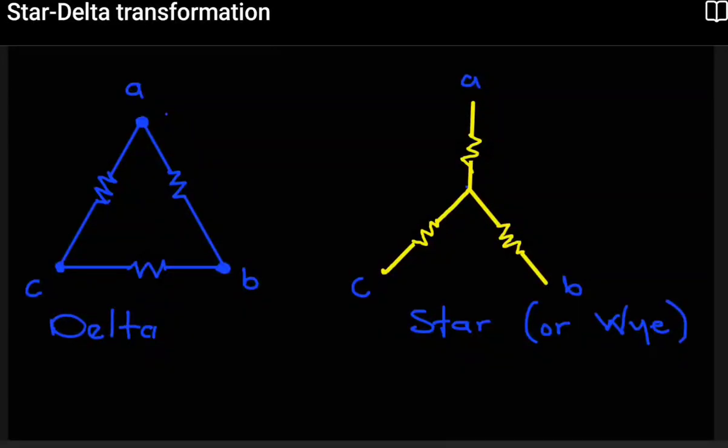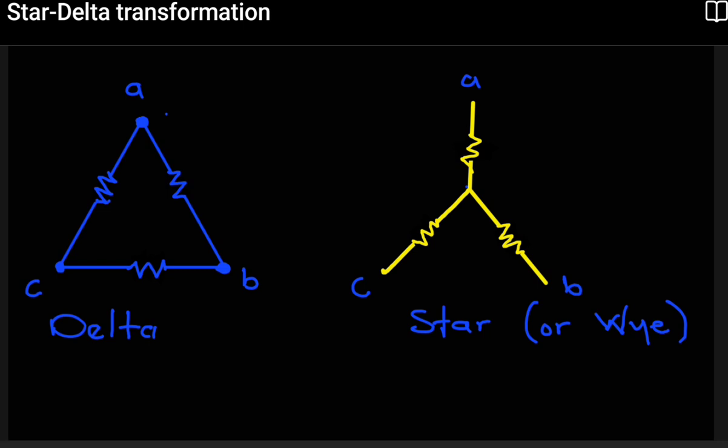Hi guys, in this tutorial we're going to see how to use the star to delta transformation or the delta to star transformation. Sometimes you can be given a circuit that contains a setup like this one, where you have three junctions. In this case we've labeled them A, B and C, and we're trying to find an electrical equivalence of something like this, or the effective resistance of a circuit like this.